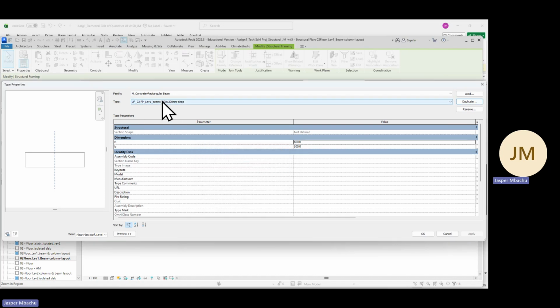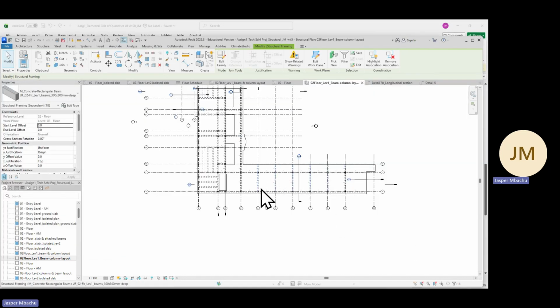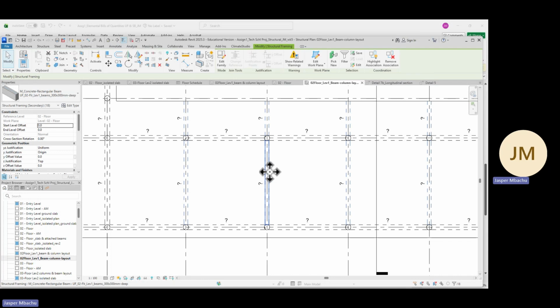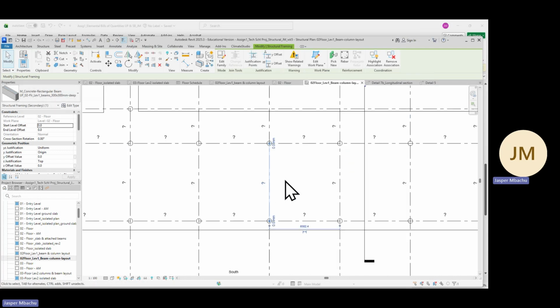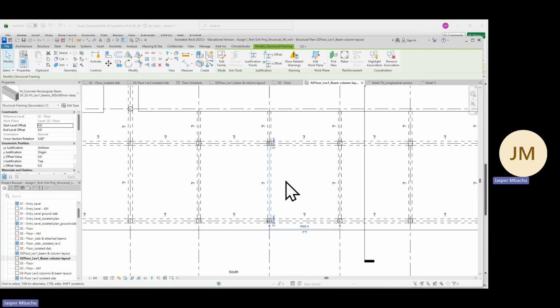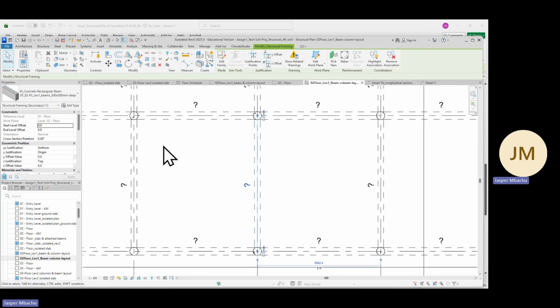All right, so that will be showing whenever we select any of those beams as the type. I will say okay. Is that okay? Did you get that? All right, so you can actually test it. By the time you come to this beam, click any of the other beams, it will be showing you there. Change the dimensions to 300 by 300. When we duplicate, we change the title and then we change the dimensions. Then the dimension has to now reflect the true dimension, which is not 600 by 300, but 300 by 300. That's what it is.